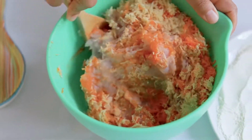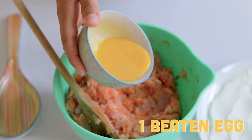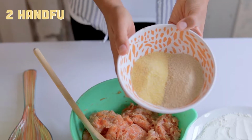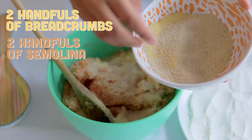My top tip is make sure you get the butchers to mince your chicken breasts. It will save you a lot of time and a lot of cleaning up. Add in your egg and also add in your breadcrumbs or semolina, and you want to keep on going with the breadcrumbs and semolina until it's the right consistency. Not too dry, not too wet.